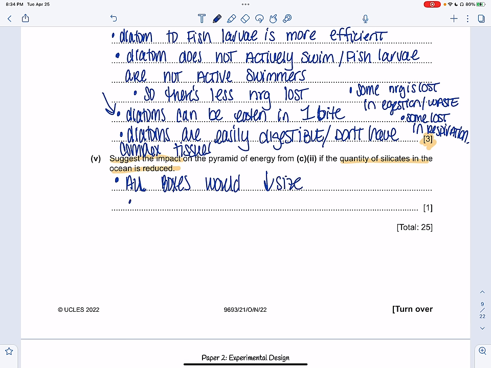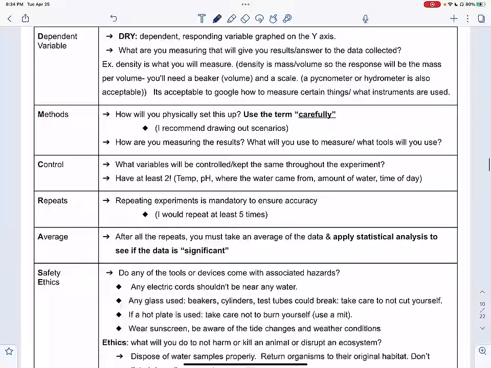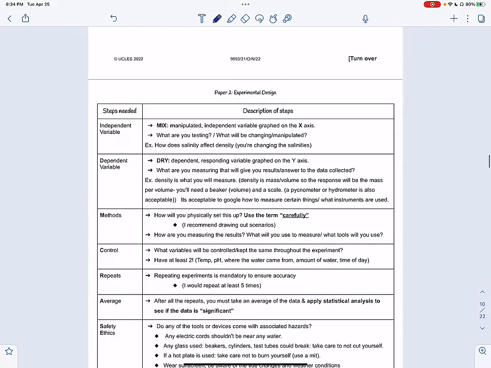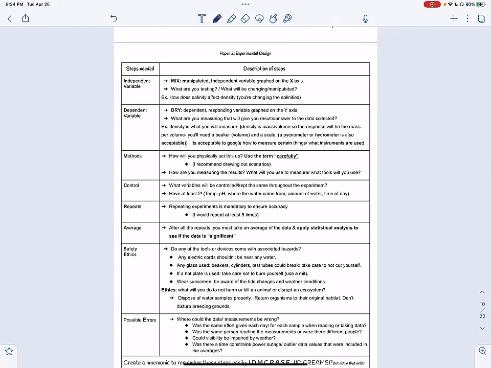It's just one mark. What? I think it's going to blow it, right? I don't think it's going to blow. I know. Okay. I give this to you in class.